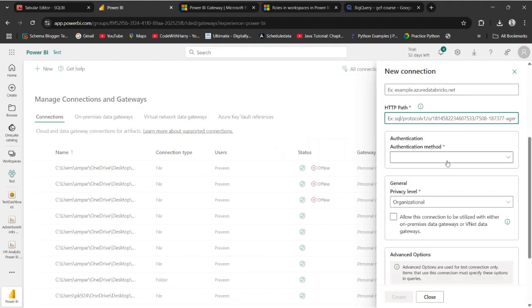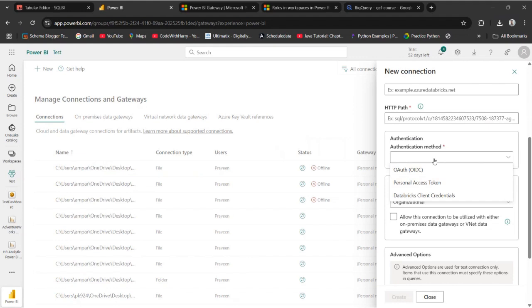Now here you need to give the authentication type. Sometimes they use a service account, sometimes an OAuth account. OAuth means some prompt comes to your mobile number and you need to click on it.